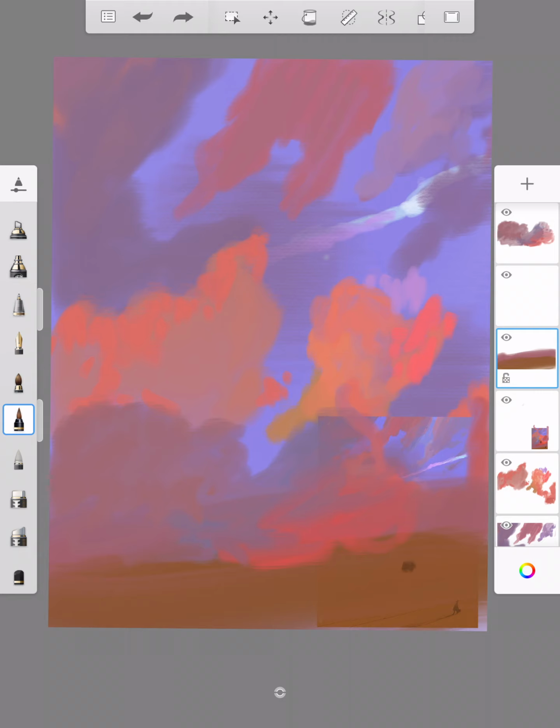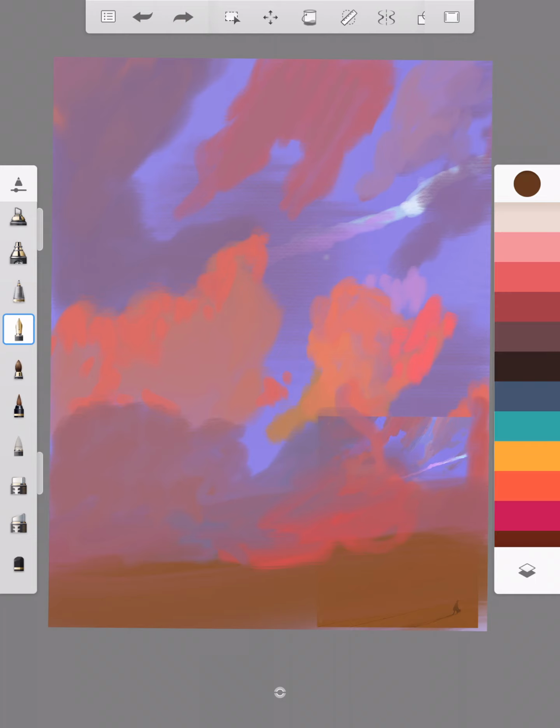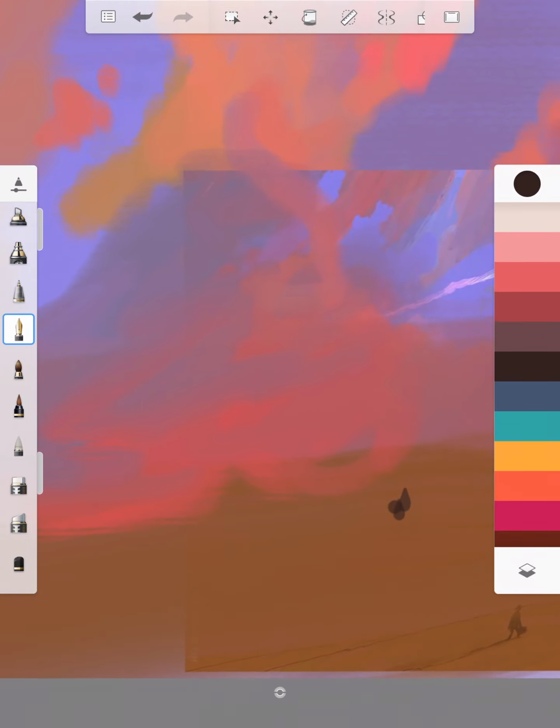Nope, don't like that. Like a pen, that might be fun. Make it even darker. There we go, that's more like detail. I can zoom in. Let's see. Add more detail to it that way.